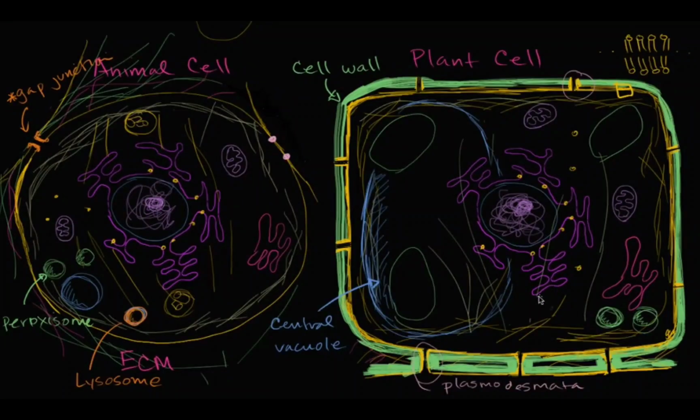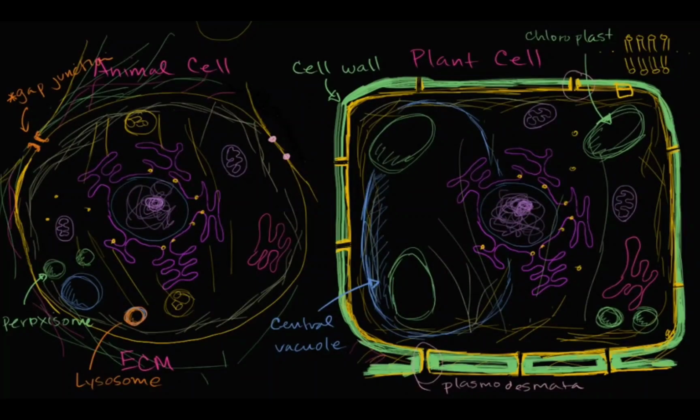Now, going back to differences between the plant cell and the animal cell, a key difference is going to be these characters right over here. These are chloroplasts. This is where photosynthesis takes place, and clearly we're going to show it in the plant cell. This is how they are able to create essentially food, or I guess you could say fixed carbon based on light energy. So let me see, chloroplast right over there. We do not see that in the animal cell.